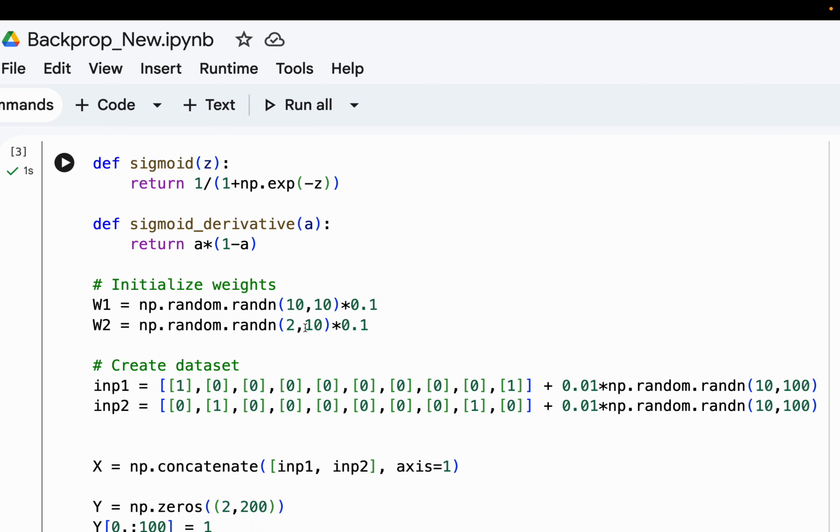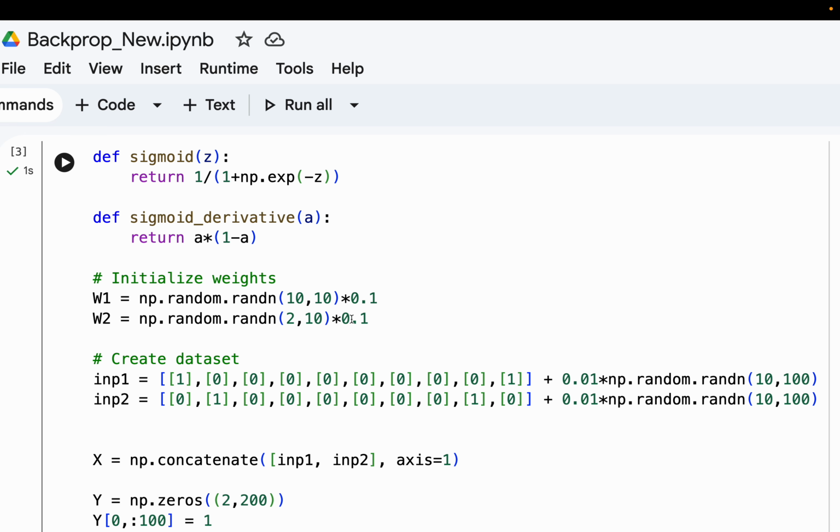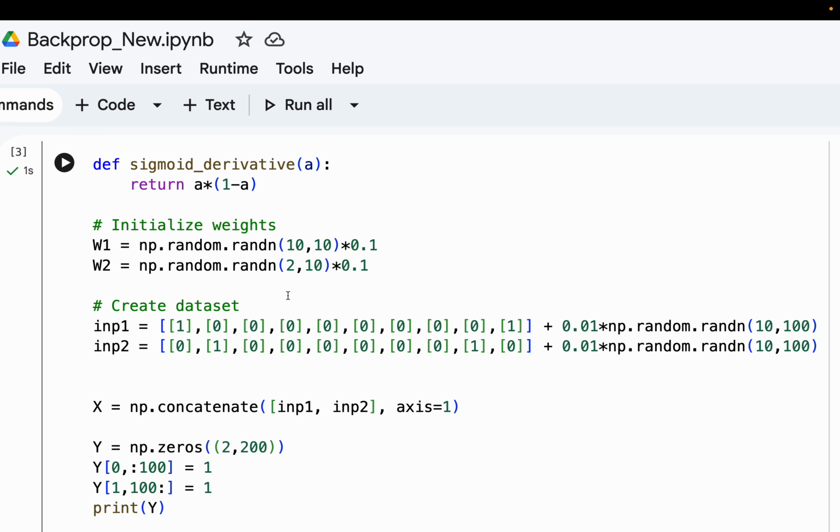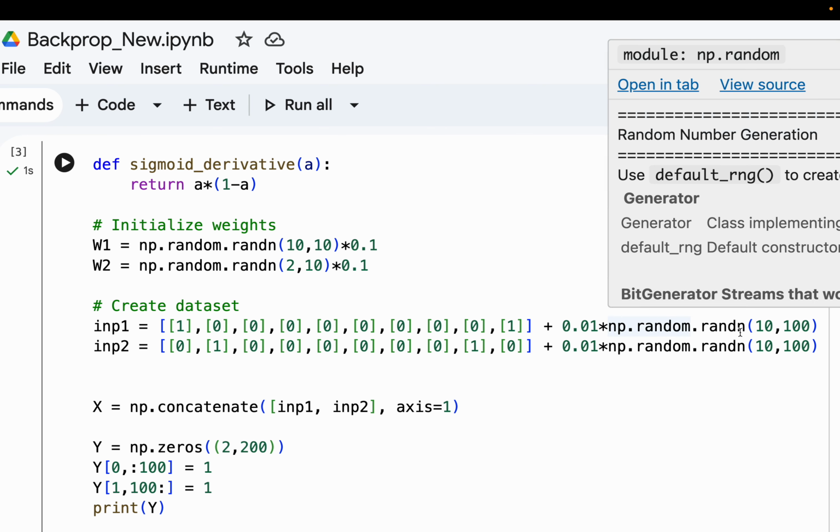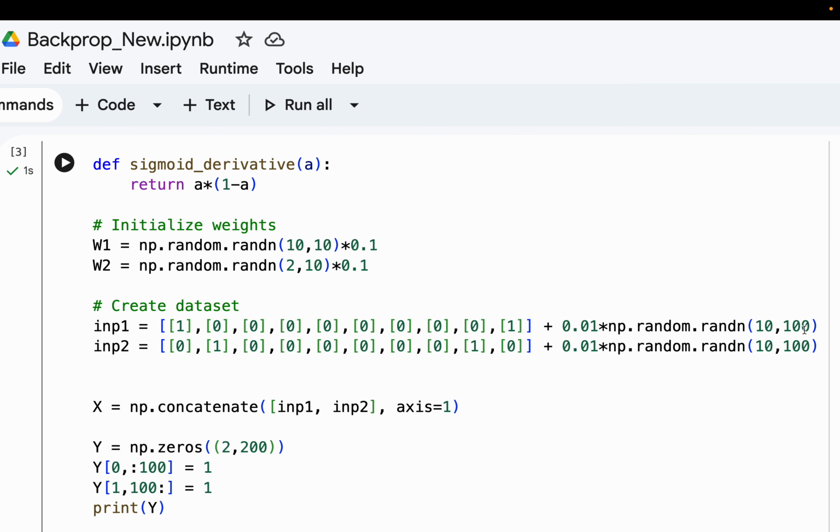1 minus a. We initialize weights with random values, and we are using a network where our input is of dimension 10 cross 1, and we are adding random noise to make it 100 samples.